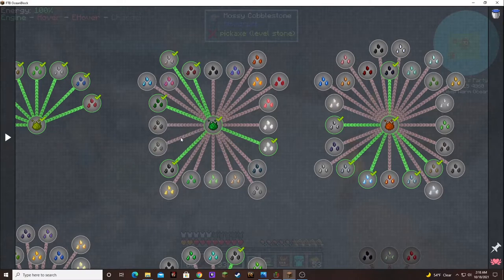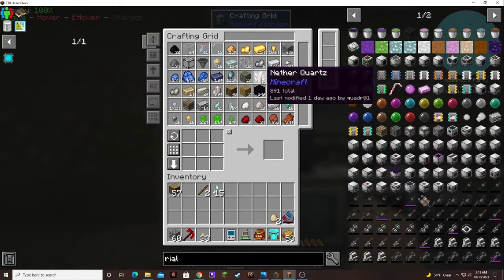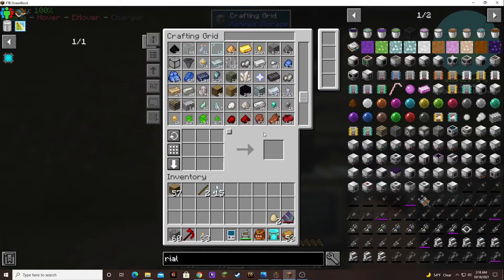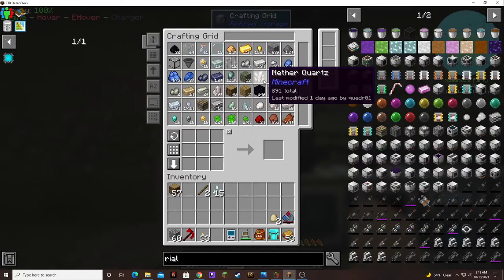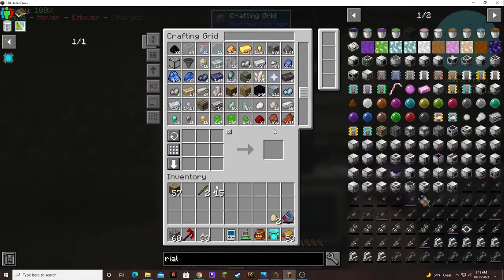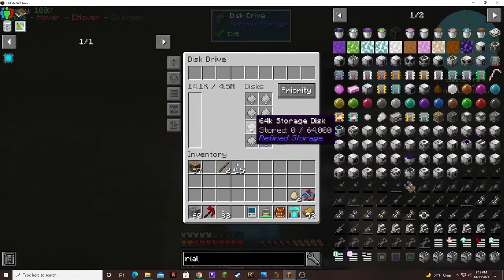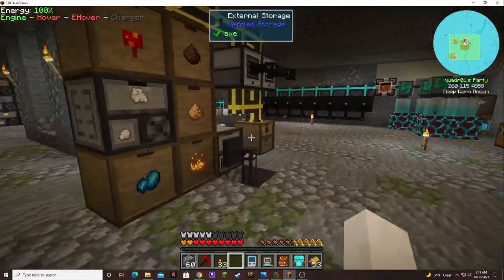Although I think I'm doing alright on quartz. Let's look at our quartz. Ooh, it is getting kind of low. It's 891. That's low. But yeah, going through making those storage drives, this tells me I am not ready to go to the extra storage for the disk drives. 64K is probably going to be the max that I can do with this system, unless we get something else coming in.